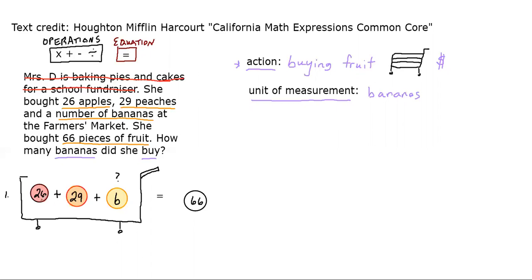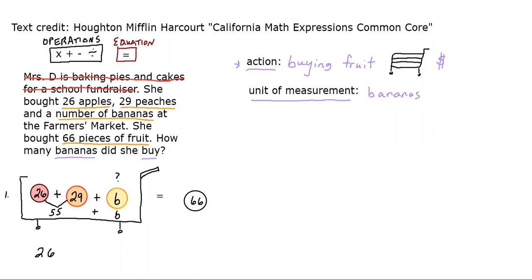There are some numbers that I can combine. I'll use my calculator to do this addition so that I can free up my higher order thinking skills to focus on the big picture of the problem. So 55 plus B is the same as 26 plus 29 plus B. So I'm going to write that down below the cart so it's not too confusing.